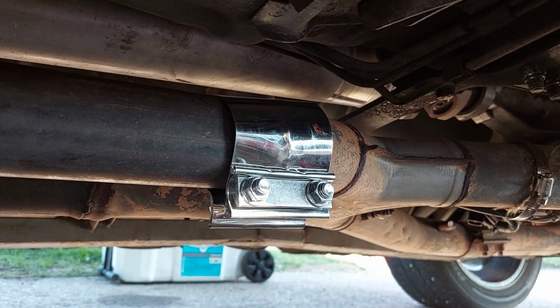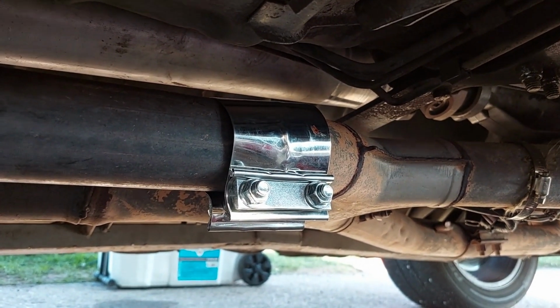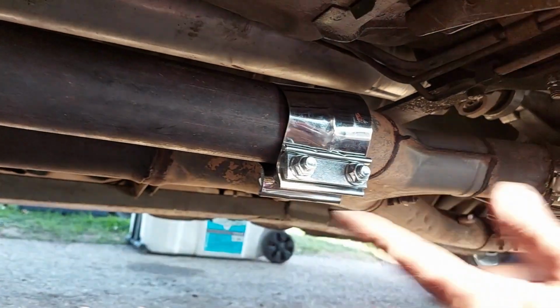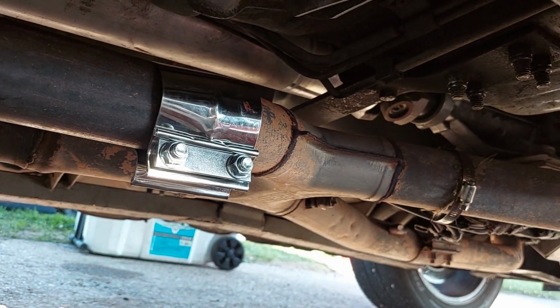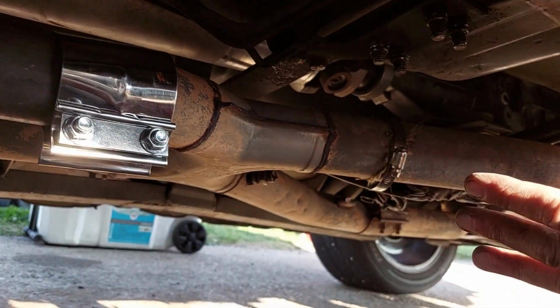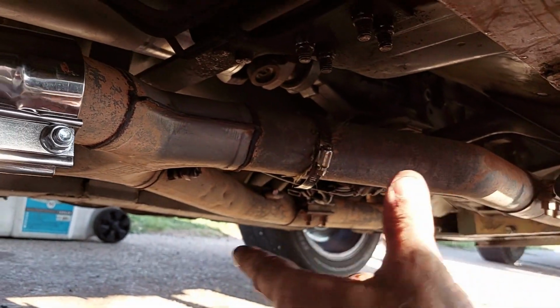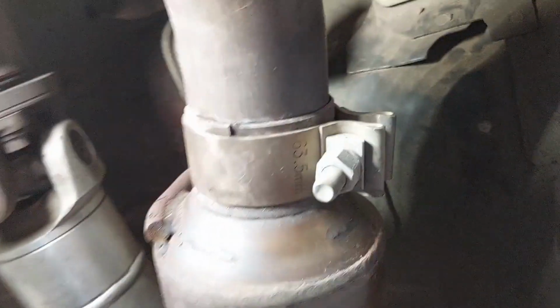So I'm out here at the track today with Todd at Hallett, working on his Mustang. I was doing an inspection of the car after he got off track this afternoon. This is what I recommend whenever the car is off the track: crawl under it from front to back. As I was crawling, I found this hanger here was cracked.